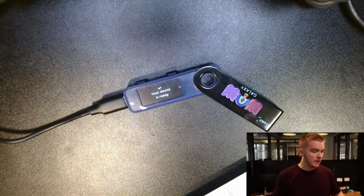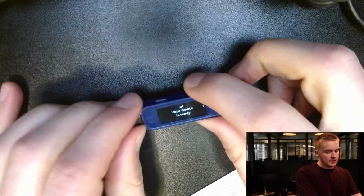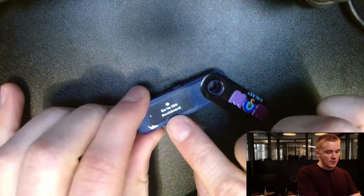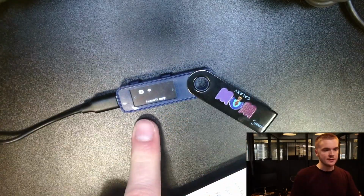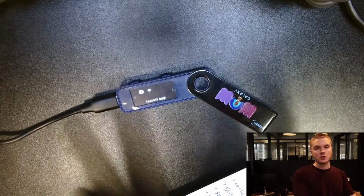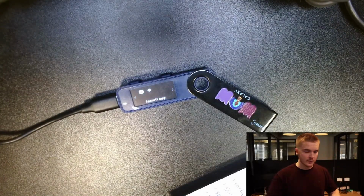Okay, cool. So let's get back to the device here. It says the device is ready. So I'll click to the right to proceed, and it says go to the dashboard. So I'll select both buttons to go to the dashboard. And now you see install apps. So this is the home screen. You've set up your device, you got your PIN, you got your recovery phrase. You're ready to go. You're ready for the next step.